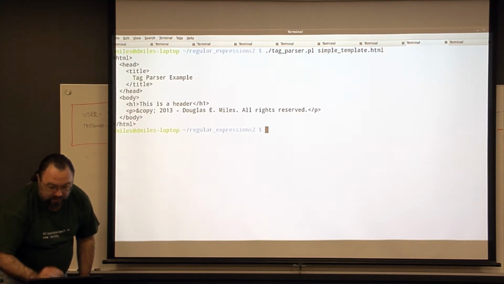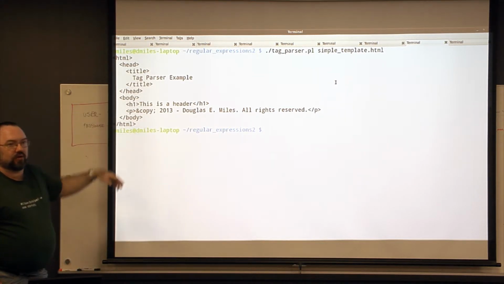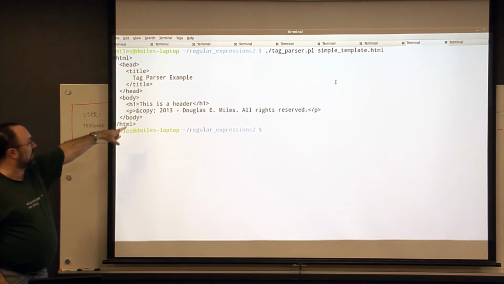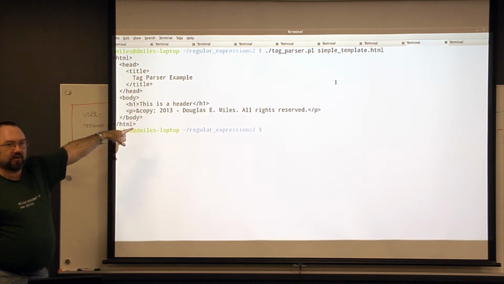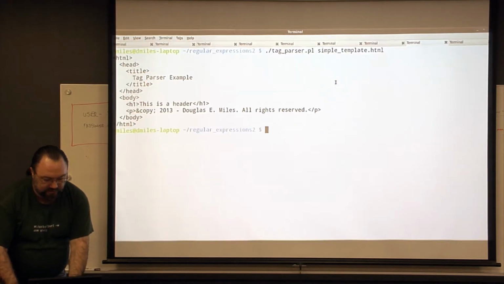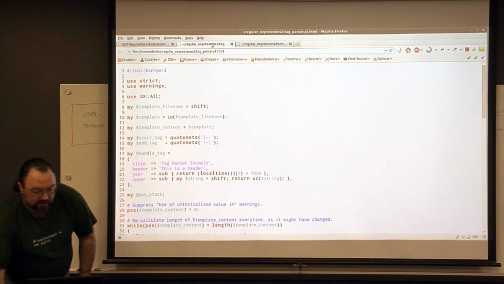So this is all this text is hard-coded in the program. In real life, you wouldn't do it this way, but again, I'm just trying to make a simple example here. So it just puts in a title, it puts in a header, and it puts in the current year where the tags used to be, right? So we've gone from this to this. Everybody follow that? You notice we've got no tags left. They were all replaced by something. Now we're going to talk about what they were replaced by and why.